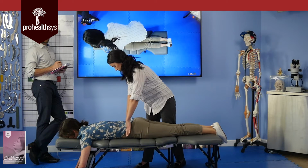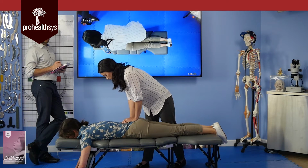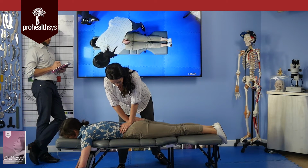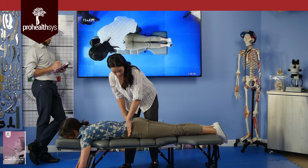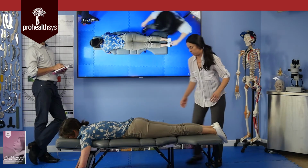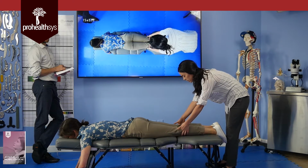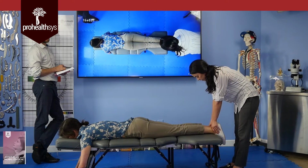They look level to me, so we'll just go ahead and apply some force. Any pain with that? No. How about in there? Because we're stuck on the side, that would be a right or left SI potentially. Then we're just looking at the popliteal crease. This is usually easier to see without pants, but covering the area, seeing if those are lined up, and they actually look pretty lined up.